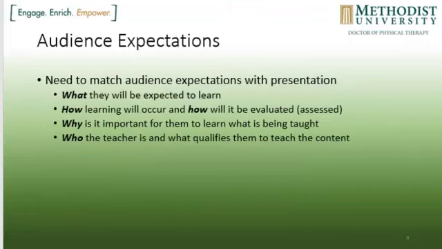And to kind of go along with that last point, you need to know the expectations of the audience. What are they expecting to learn from your presentation? So you need to know what they're expecting to learn. You need to know how they'll know when learning occurred and how they'll be evaluated or assessed. Why is it important to them? And what qualifies you to teach this content? So making sure that the audience knows all of these answers will help them to have a better learning experience.